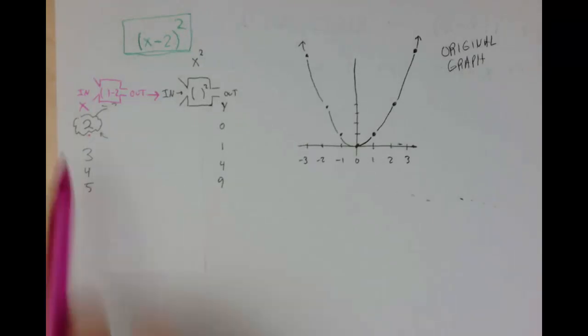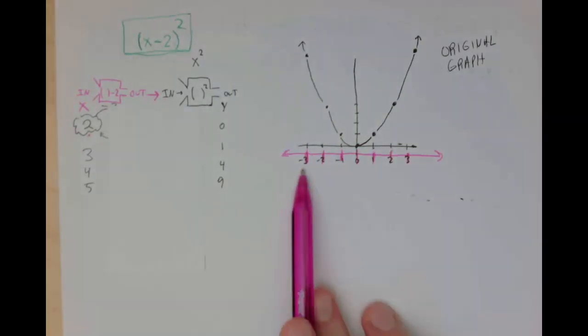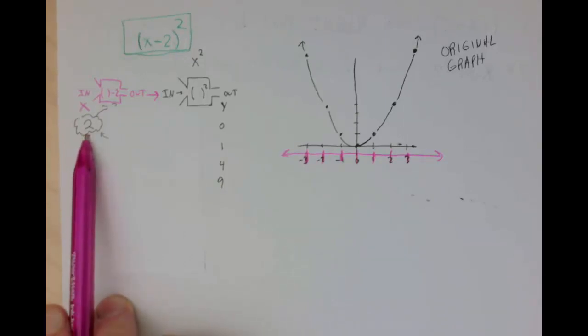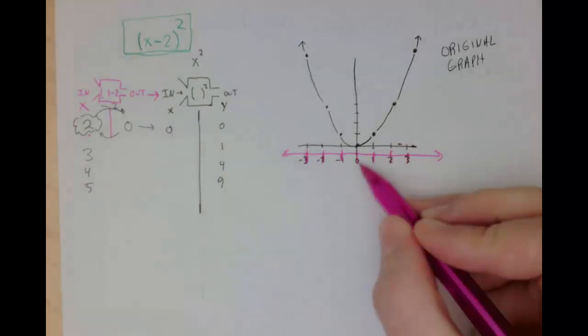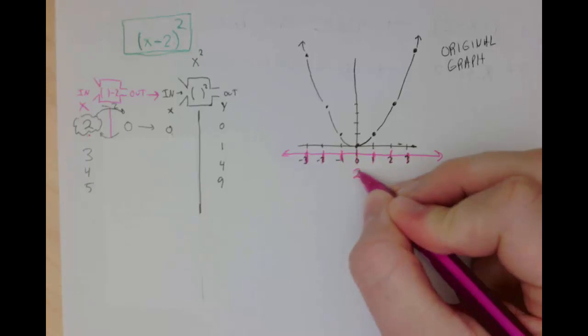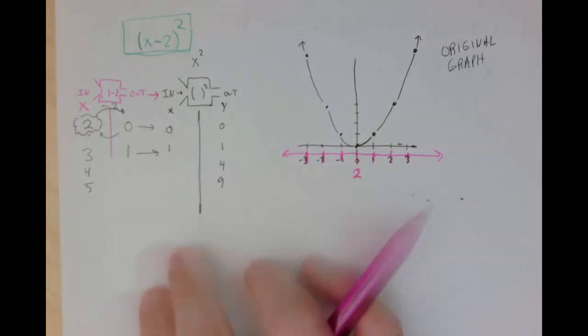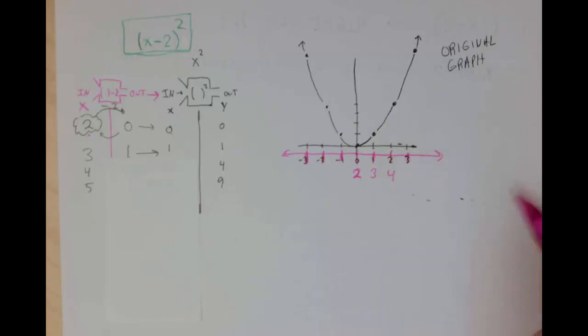And so let me now, in pink, graph the new set of inputs as they would appear in the old graph. So let's imagine that the x-axis in black here has disappeared. So I'm removing all of these values. I know that when my input is x equals 2, that corresponds to the old x value of 0. So this old x value of 0 is now 2, because 2 behaves like it used to be 0. And same thing for 3. 3 behaves like it used to be 1. And 4 behaves like it used to be 2, and so on. Let's just fill in the rest.